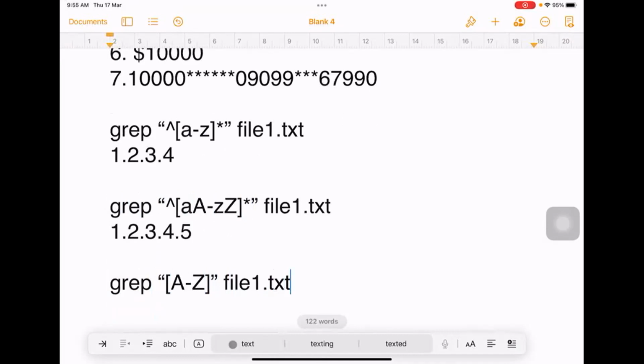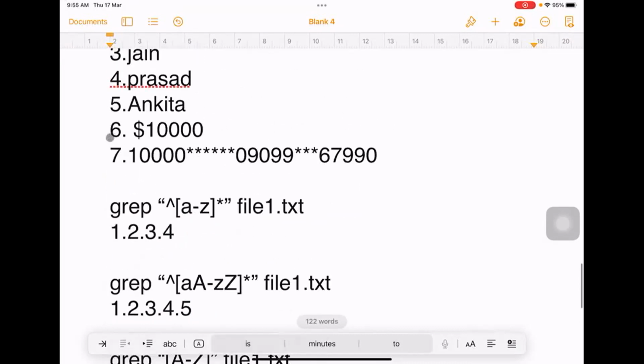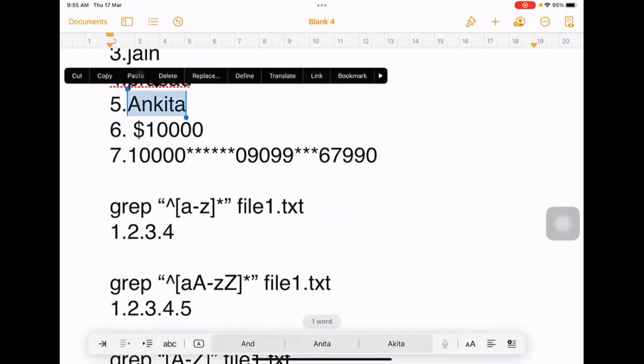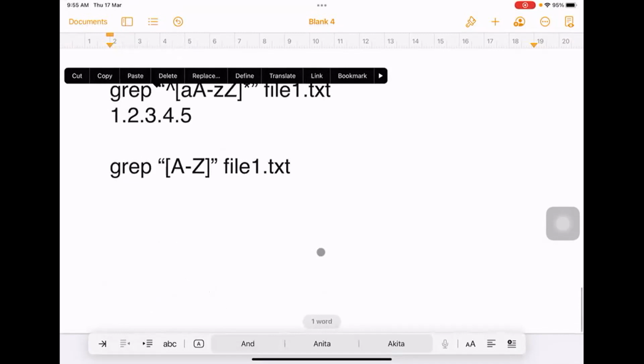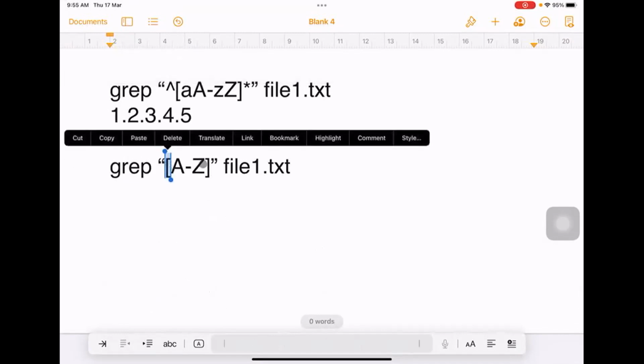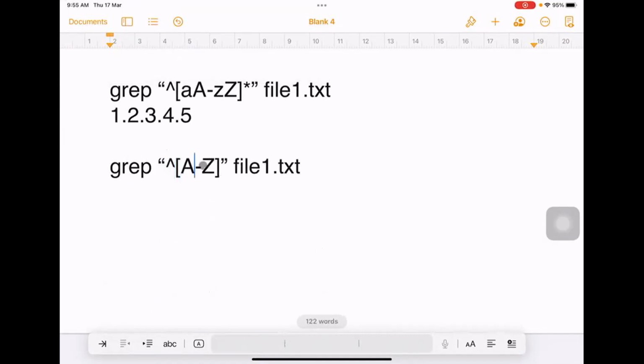In this case, you'll get only the fifth row. Every other row will get ignored because I'm looking for capital A hyphen capital Z. I'm looking for this kind of string. Correct. So everything else will get ignored and you will get only Ankita on your screen.